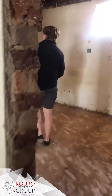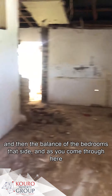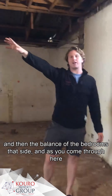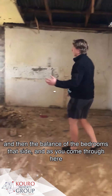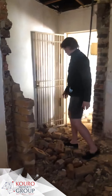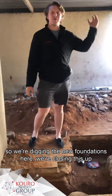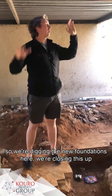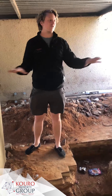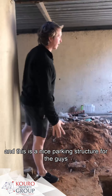If you have a look through here, we're going to have a massive bathroom over here, and the kitchen there, and the balance of the bedroom is on that side. As you come through here, we're going to have a larger step coming out. So we're digging the new foundations here, closing this up. This is going to form a bedroom for the other flatlet coming through, and this is a nice parking structure for the guys standing this side.